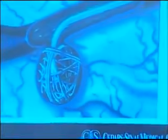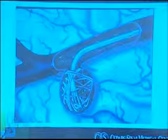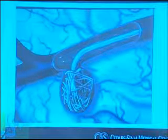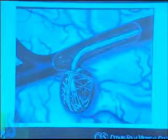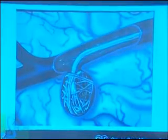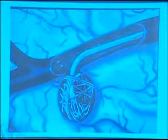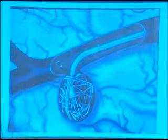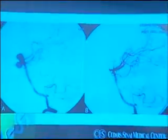Now this is the other technique, the coiling, and what that involves is similar to any other type of transarterial technique. It's a puncture in the groin, and then the neuroradiologist, or sometimes now the neurosurgeon, will place little pieces of metal, little platinum coils, within the aneurysm, and then once those coils have been placed, we can detach them. The metal is very thrombogenic, so a little blood clot forms around the metal, and it seals off the aneurysm. So that's what you can see here on the left side. You see those 2 little bubbles sticking out of the artery.